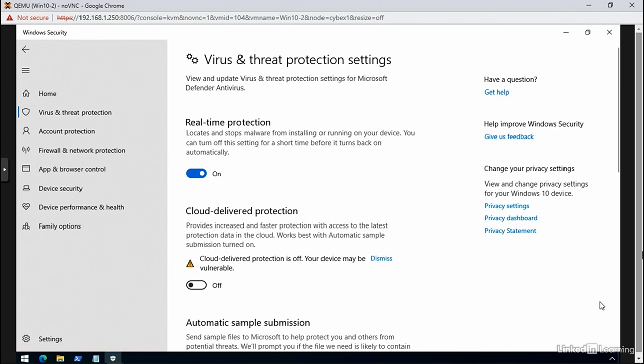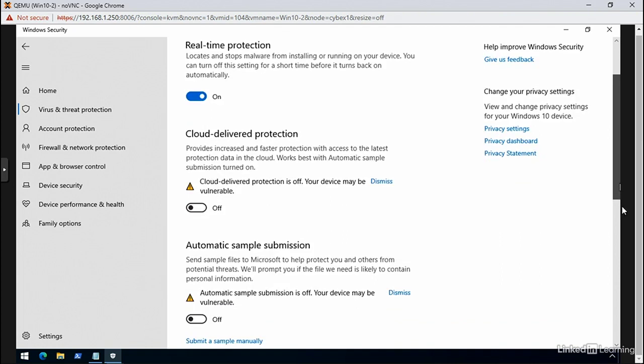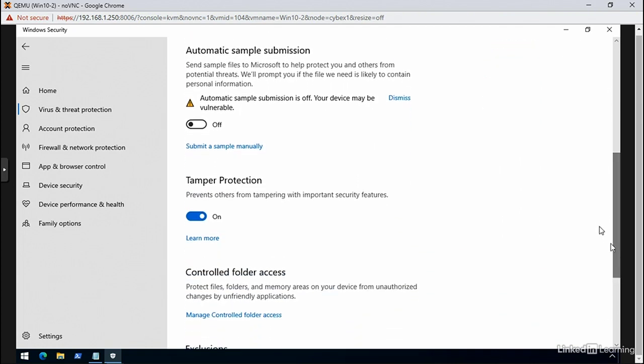Cloud protection is set off, but activating it would provide real-time checking against an up-to-date and more extensive set of signatures from the cloud. This is particularly useful in higher threat environments, but to be effective does require us to be always connected to the Internet. Automatic sample submission allows us to send information back to Microsoft if we get a virus alert. We can decline to send any information by leaving this switched off, but we can still send information manually if we wish. We'll leave this off.